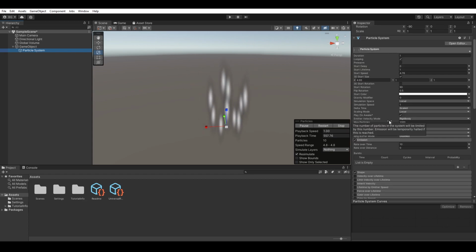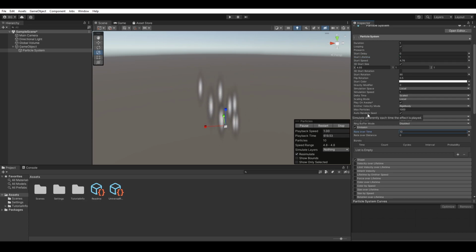Max particles can definitely be useful. This is just the maximum amount of particles that are allowed to be in existence with this particle system. So if I set it to 1, only 1 is allowed to be alive at a time. And I don't know if the youngest will replace. It looks like the youngest does not replace it, so basically it'll keep the oldest one alive, and then once that one dies, it then replaces it with the next one. So it's useful if you want a high emission rate, but you only want one on screen at a time, then I guess it's nice. I don't use it that often.